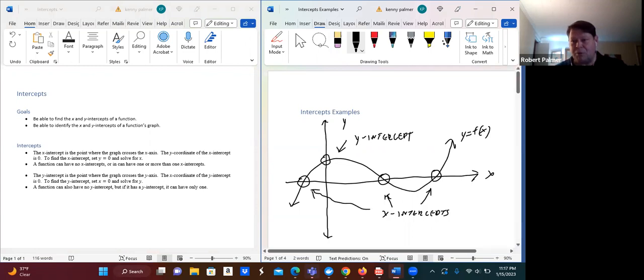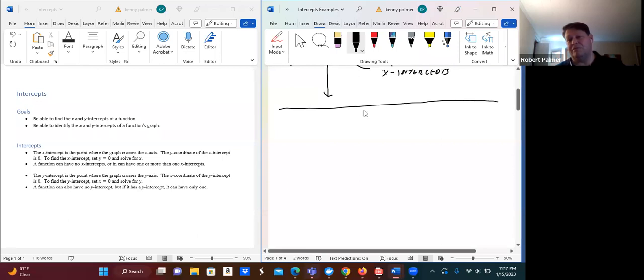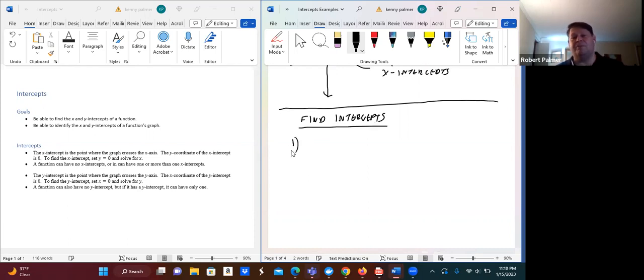Now, let's practice with actually finding the intercepts of given functions. So I'll just write here, find the intercepts. Okay, so let's look at our example number 1. Let's do a basic one. How about we do y equals x plus 2? Okay, so that's our graph, and it turns out to be a graph of a straight line. We'll actually look at this line in a moment on a program called Desmos to make sure we're doing it right. But if we want to find the intercepts, actually let's find the y-intercept first, though it doesn't matter.